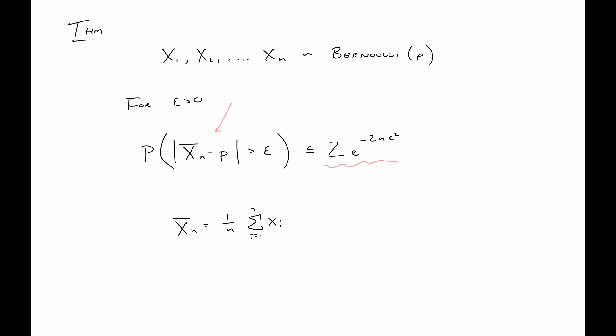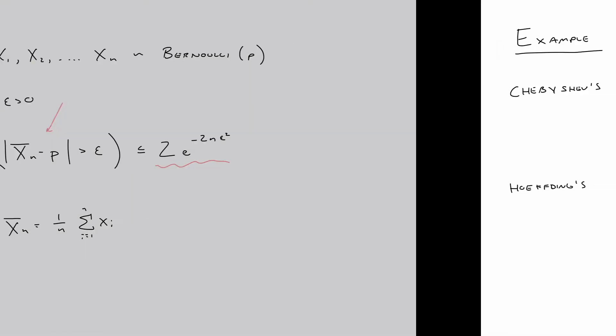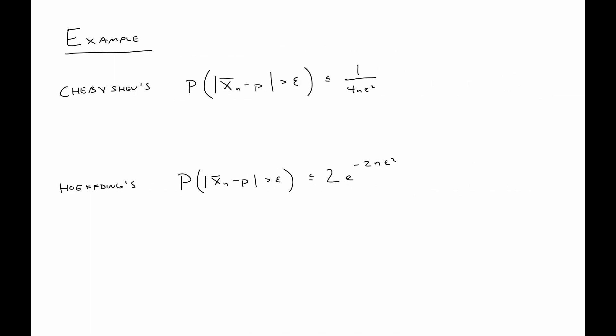I'm being a little bit vague here because for this theorem as it's stated in the book here, we're going to use what I like to call proof by exercise, where you match those up to convince yourself of that. But for now, even though you haven't proved it yet, we're going to go ahead and use this, and we're going to use this to see the difference between using Chebyshev's to bound this probability and Hoeffding's—I'm not exactly sure how to say it, but I think it's Hoeffding's.